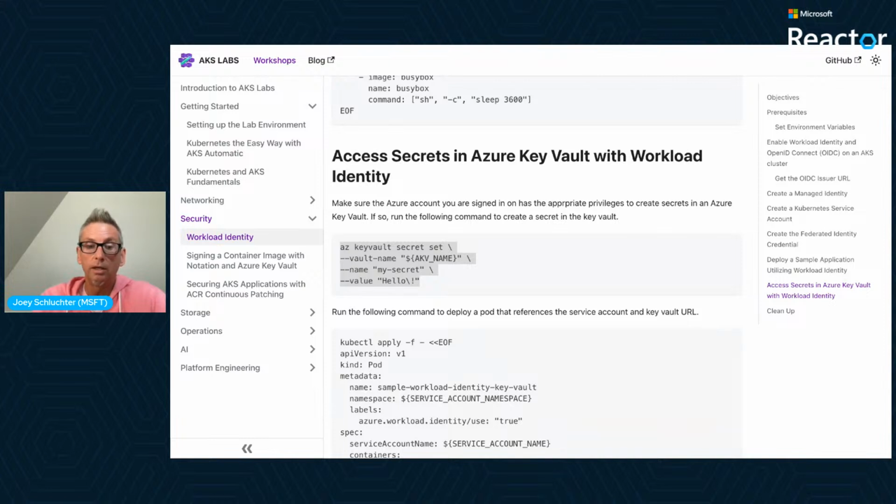A lot of this lab is in the setup, so you might lose some of your variables here. So let's just see, AKV name. My key vault is not my key vault. We are called AKV, so we're going to say AKV name equals, and it is called AKV-workload ID. Okay, so now we're going to go ahead and run that again. There we go.